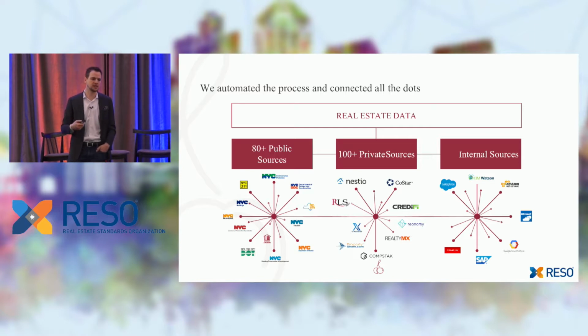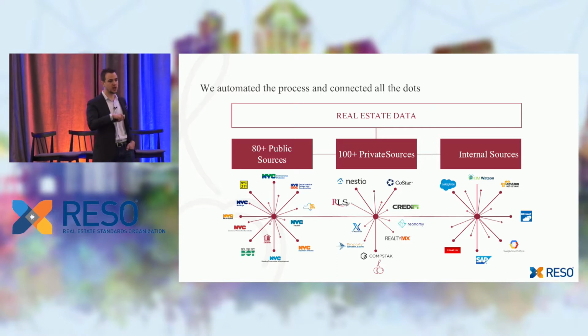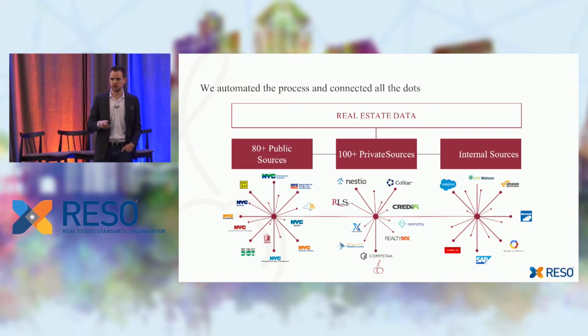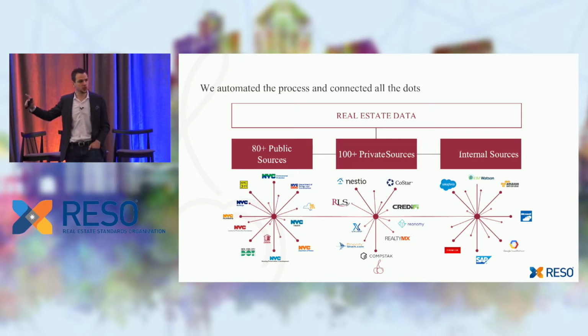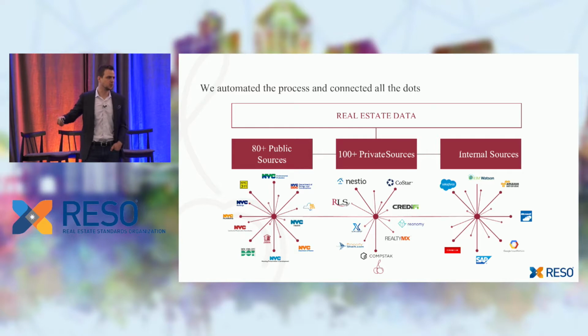So you start with connecting the baseline. If we can resolve in real time why 2 different data points within the city are incorrect and solve which one is correct, that's a good start. If we can connect all these private internal sources in real time to all these other sources, that's also a really great start. That will give us the baseline, being able to say where Apple was yesterday, right? From here we'll go on and argue where it will be tomorrow, but this will give us the answer of where it was yesterday.